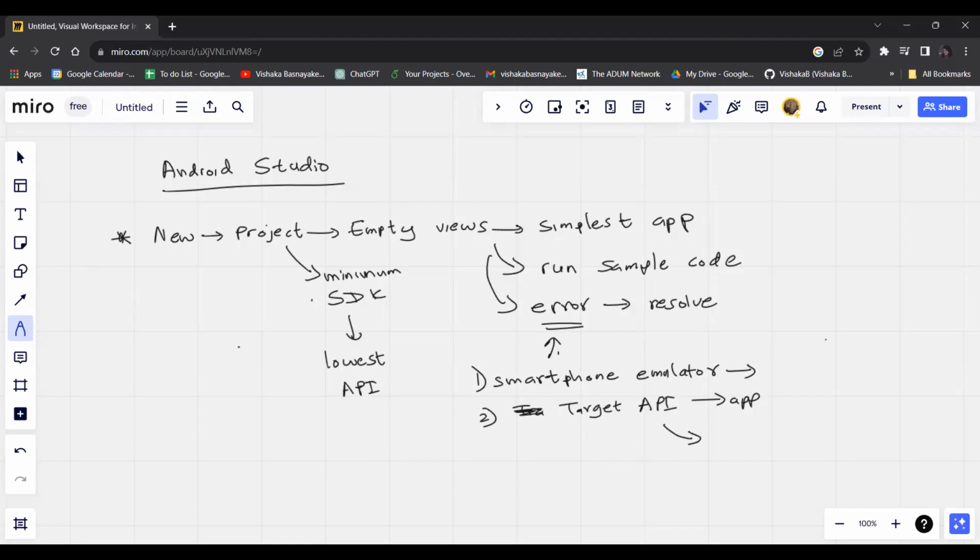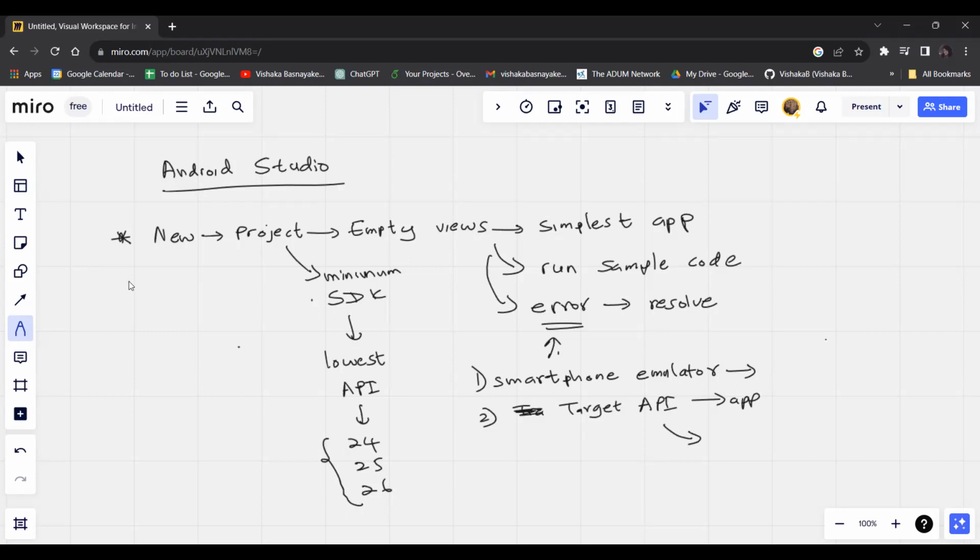The lowest API value could be 24, 25, 26, that kind of range, which means that in the current market, most of the phones are working with 24, 25, 26 levels of APIs. Because of that, we can set the minimum SDK level in the 24, 25, 26 range.